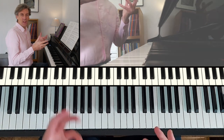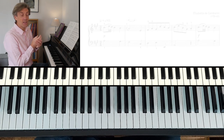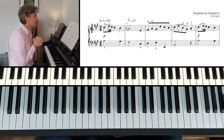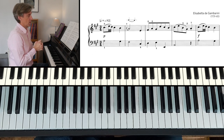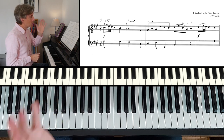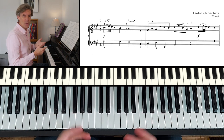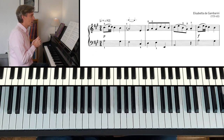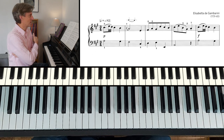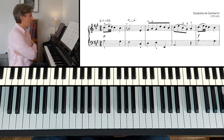Let's split it up to hands separately first of all. Let's take the right hand, which clearly has the tune. And we're told that Elisabetta de Gambarini was a singer. So I think when she wrote this, she was thinking of singing it. So when we're practicing it, just sing along with yourself. Can you sing the tune? And that'll help you work out how best to phrase it, where to take the little breaks and so on.